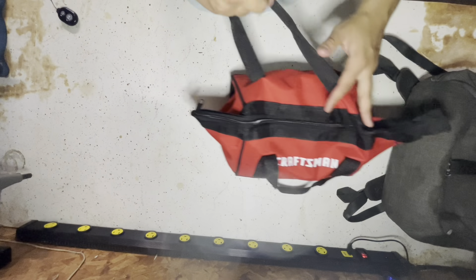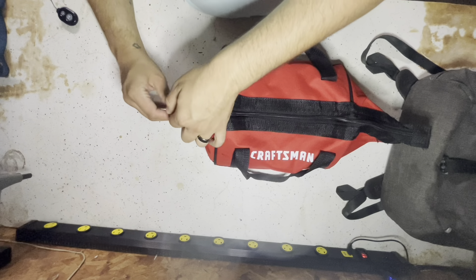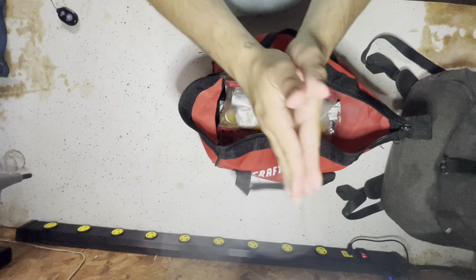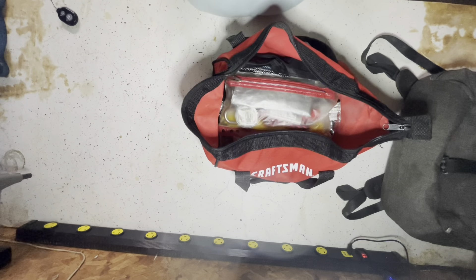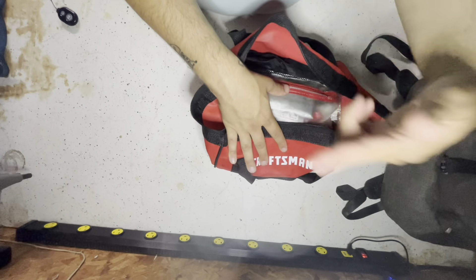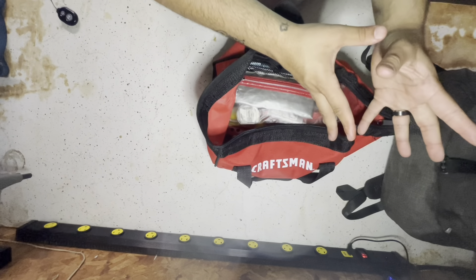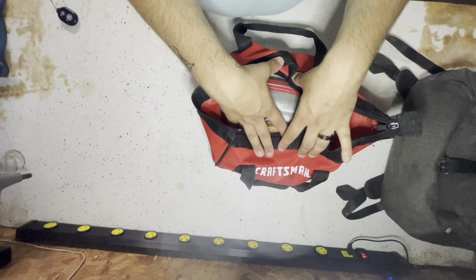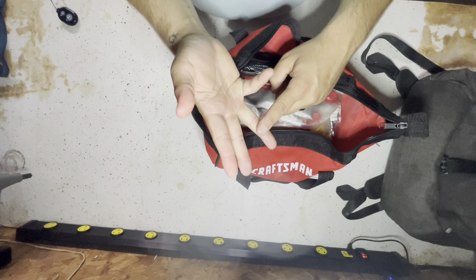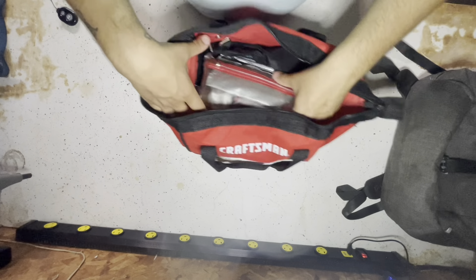But that's not what we're doing today. We're doing the tools I'm keeping in this bag in my car. You guys have already seen the little tool pack for the EDC that I made — that's just gonna come with me everywhere. But this bag is gonna be in my personal car, anytime we go on vacation, put it in whatever car. So I have access to even more tools, more survival stuff, maybe some first aid kits.